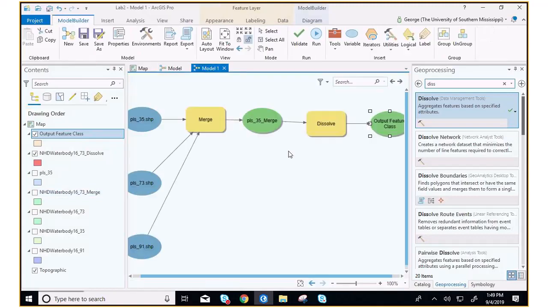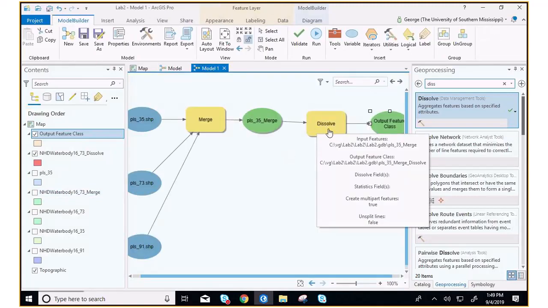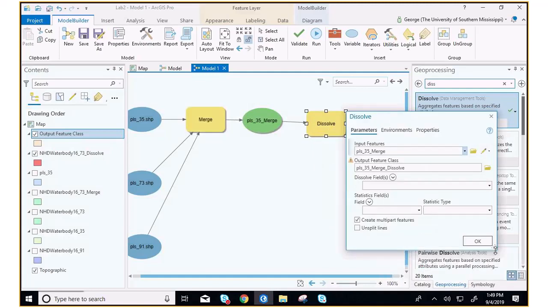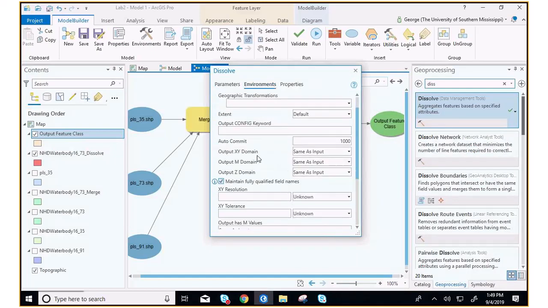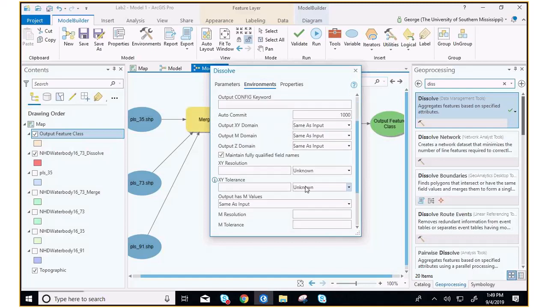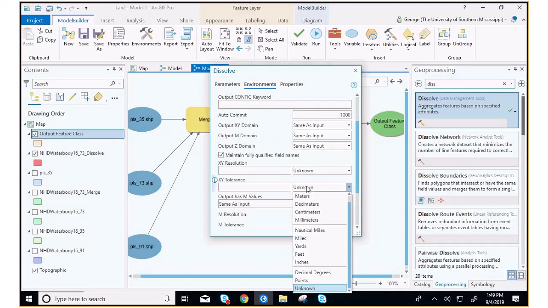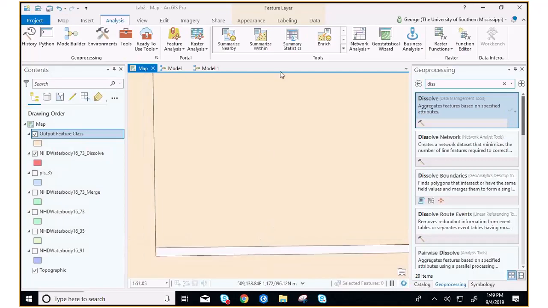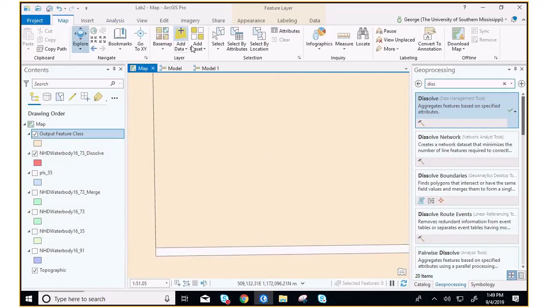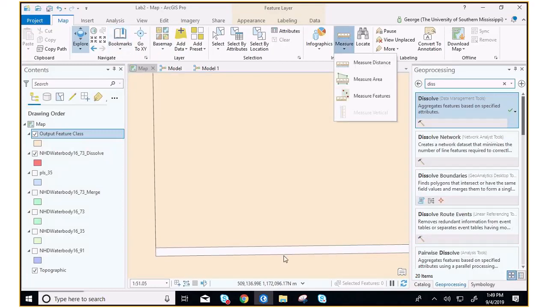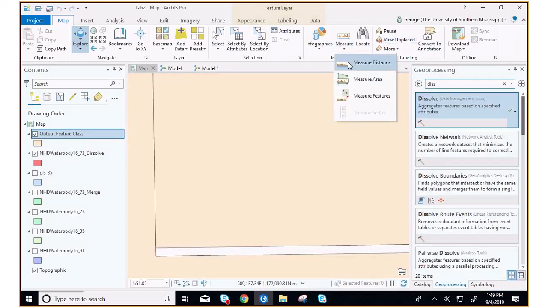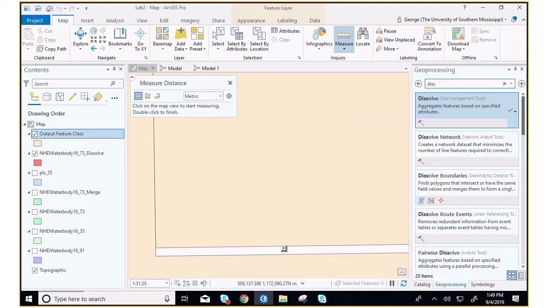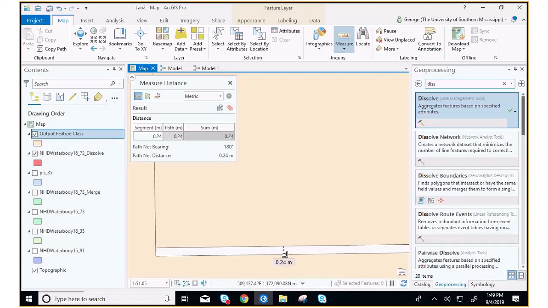To fix the slivers problem, we could go into dissolve, and we don't have a tolerance right there, but there's always a tolerance actually in the environments. So if I change this tolerance, I don't know how big those are. Let's see. Map, measure. Let's see how big this little mistake is. Measure distance. 0.24 meters, so 24 centimeters.